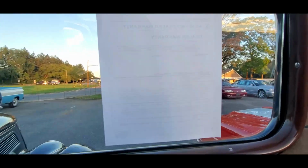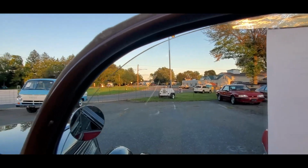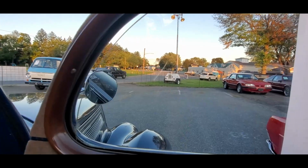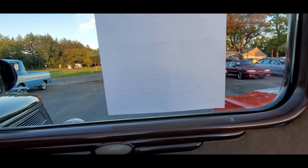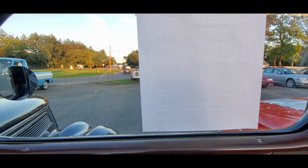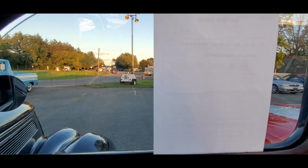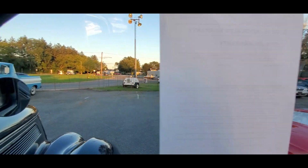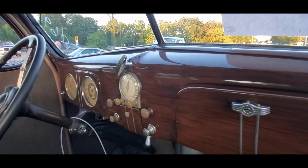Now let's see if I can get this right. That's right. Look at the window. It opens forward. I'm going to crank it, and I can open the back to get a little bit of ventilation by just moving it all the way back. I center the window, and it closes. And that's the way to open, and then it rolls down. All of these innovations. You also can crank out the windshield.